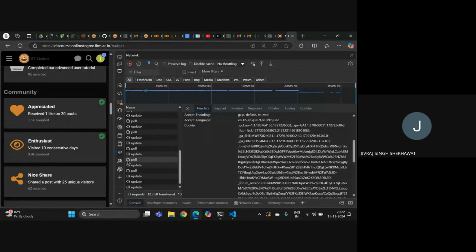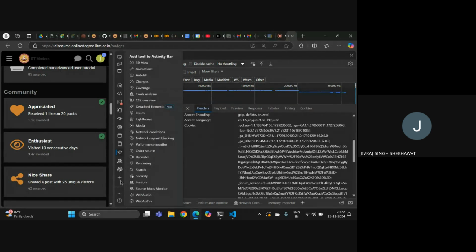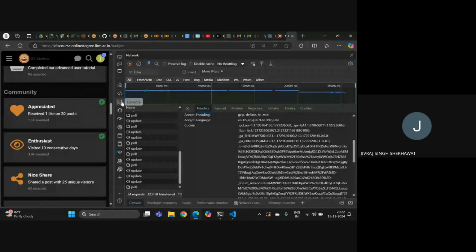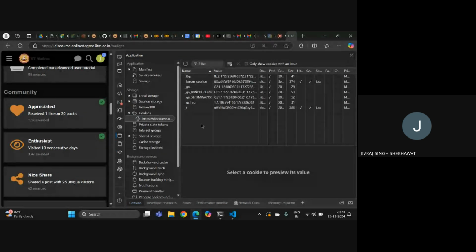And the other way to get these same cookies is via the application tab. So here under cookies, we can see the same cookies.